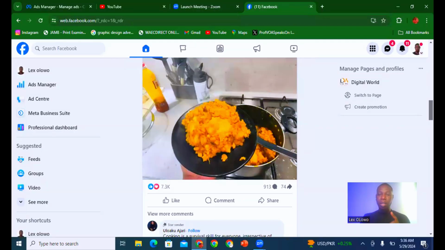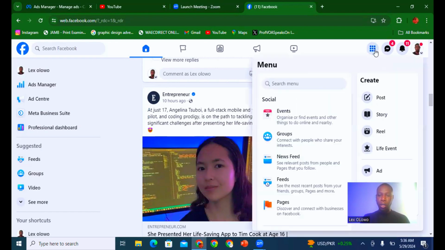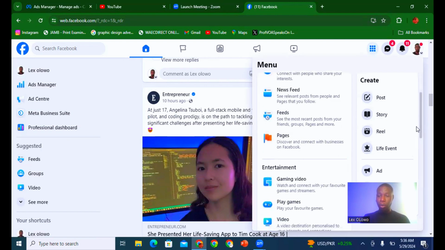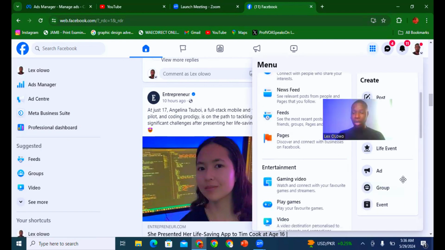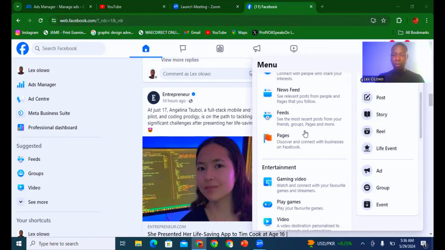Now, look at this. The first thing you want to do is to create a page, right? Every Facebook ad runs on a page. So for us to create a page, all we have to do is to come to this menu box here. Then under create, if you scroll down, you would see page, or you can just come to pages.